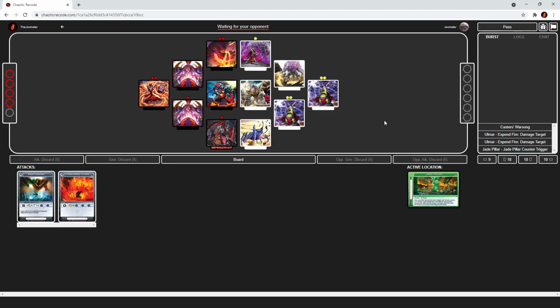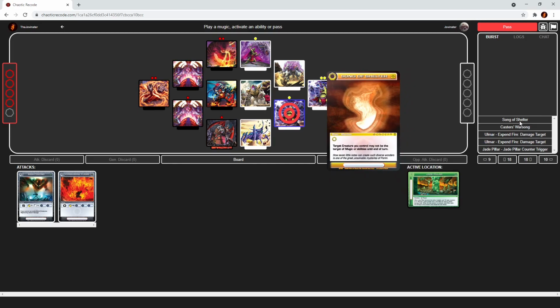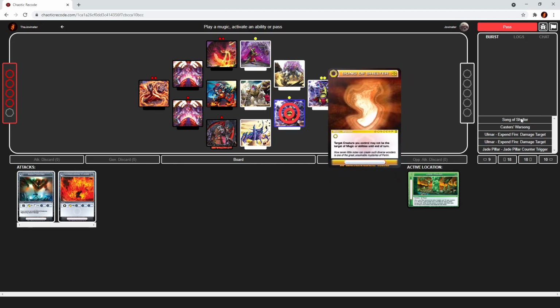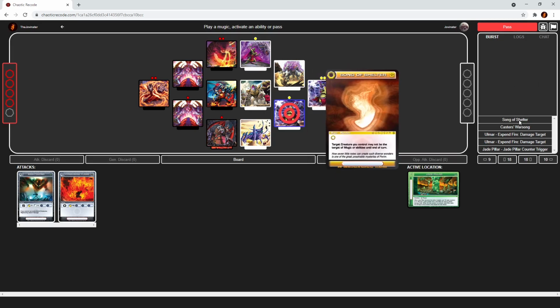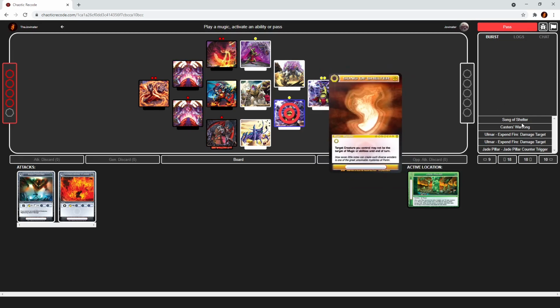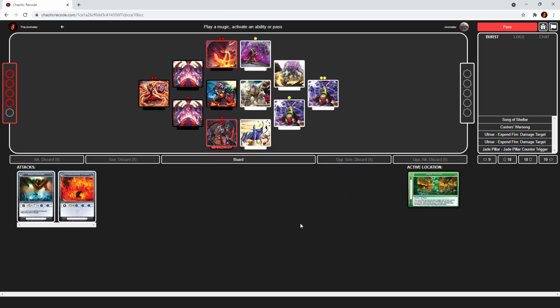So if you do all that onto the Renan, and they play Song of Shelter, this music right here, everything you just played is not going to happen because he's going to become untargetable, because this happens before in the burst. Since it's played after, it happens before, because burst resolves in reverse order. Song of Shelter will resolve, and then all of this gets blocked. And this is why you never play a bunch of burn in the same burst.